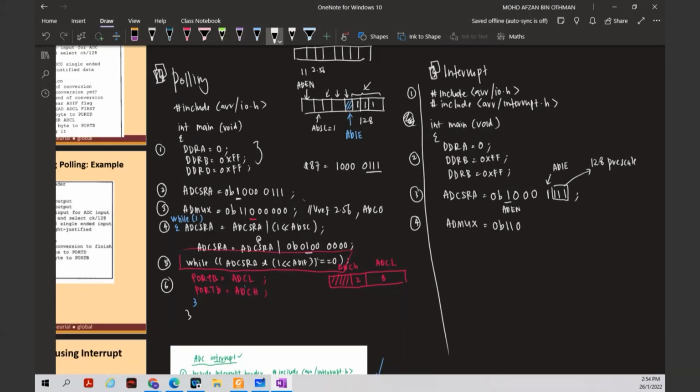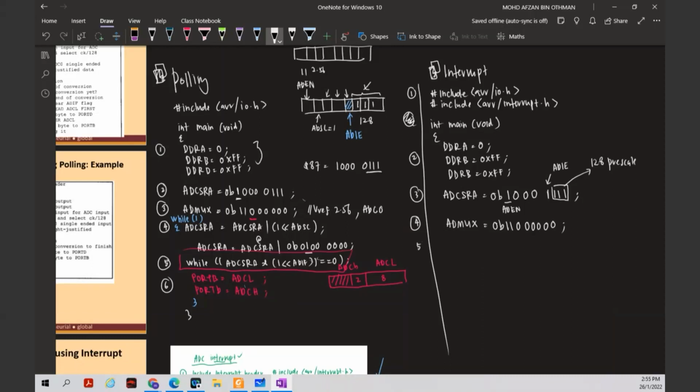What about the channel? Since the sensor, the rheostat, the potentiometer, we put it to ADC 0, the value will be 0, 0, 0, 0. If you connect the potentiometer to ADC 7, then what you need to do is kena tukar lah this value, according to ADC channel 7. Right, so this is step number 4.